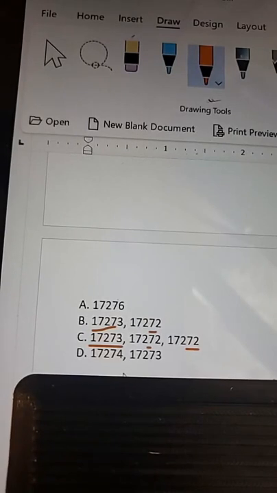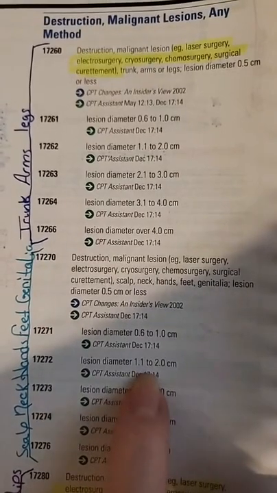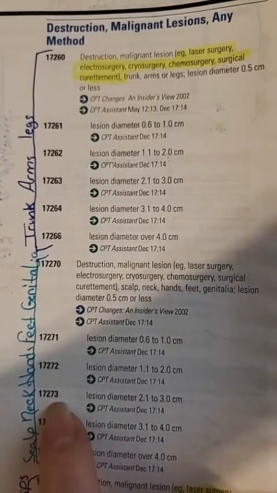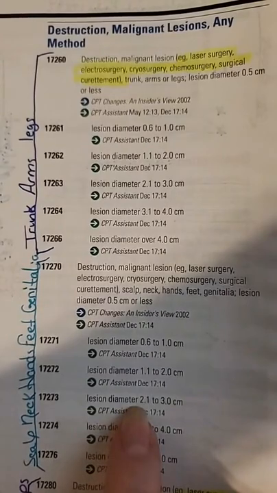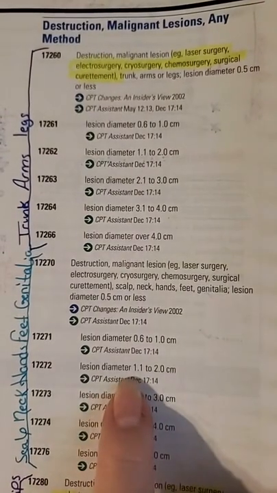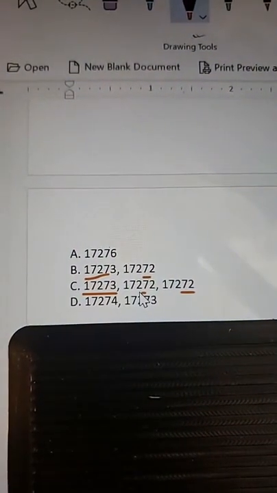A lot of things when we're suturing up things and doing measurements and doing body parts, we can add them together. This destruction thing, we need to describe each item that we're destroying. So could we actually have a bigger code coded before a code that comes right before it? Like this 73 could be coded once and then we have a different size and destroy something else. What if we have three items, one that's this size and two that are this size? What do you do? Do we times it or do we code it twice?